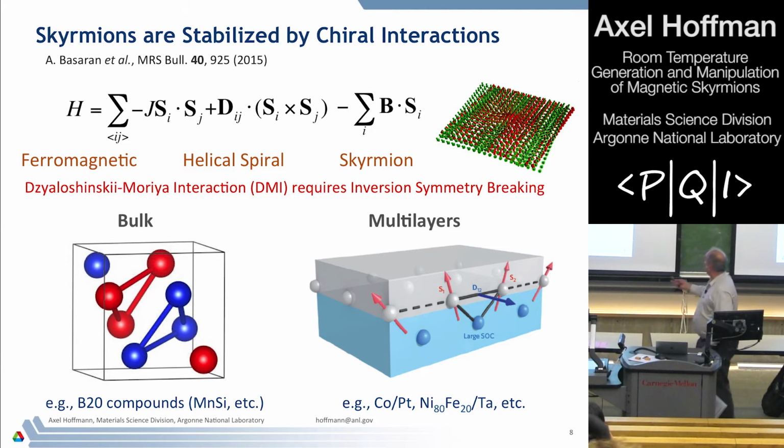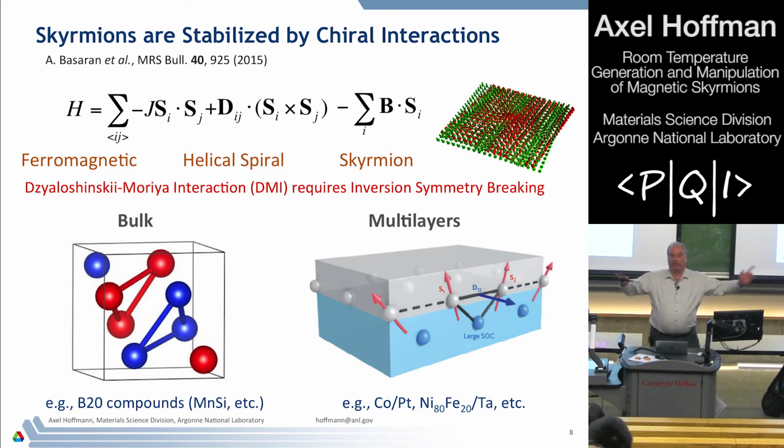Now, if you look carefully, you see that there are as many spins pointing up as there are pointing down, and you can break that symmetry further by applying a magnetic field which preferentially wants to have spins pointing in one direction. And in that case, you can form these Skyrmion states. One way you can think of it: if you have these helical waves, and several of them interfere, that gives rise to these Skyrmions. So as I said, these chiral interactions help. They're not required, but it's useful to have them. And you get them when you have no inversion symmetry.